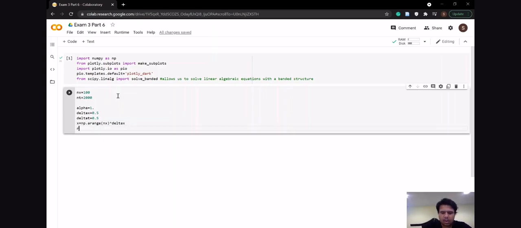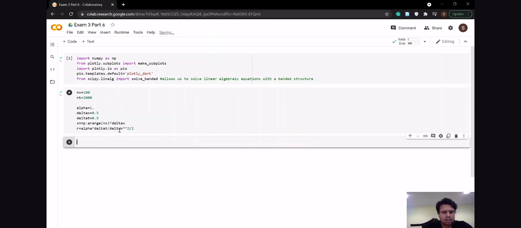And now we're going to add the equation for the r value, and remember r is equal to alpha times delta t divided by delta x squared, and we divide that by 2. So here we're just defining r for Crank-Nicolson, and we have to keep in mind that when we divide by 2 in the denominator, that's for averaging. So that's like the main concept of Crank-Nicolson.